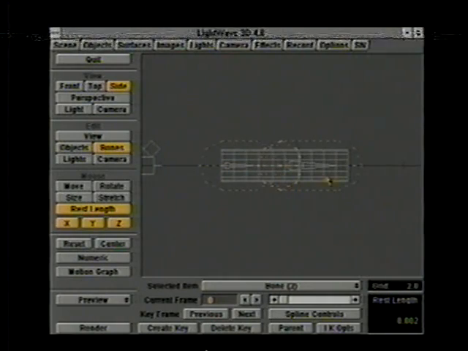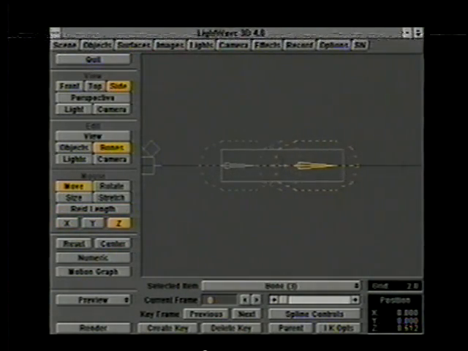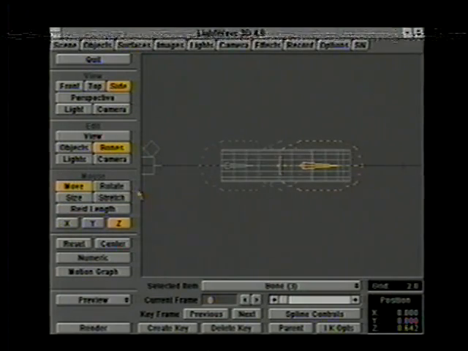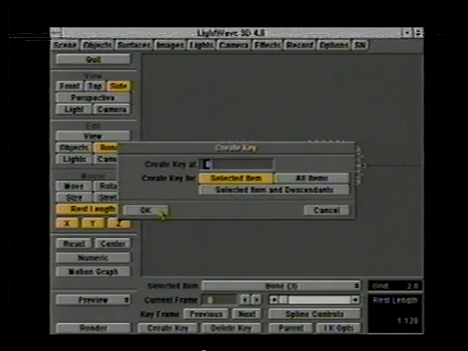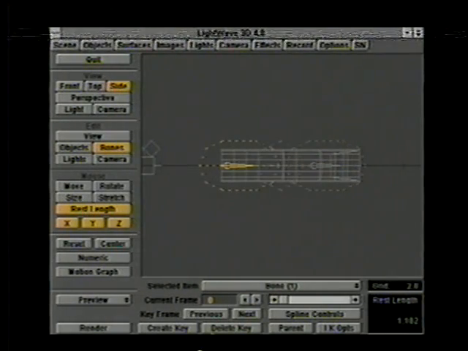Okay, we have the middle bone. Let's select the end bone. I'm using the middle mouse button to select these. Change the rest length on this and also slide it down a bit. About like so. Okay, let's create a key for that item, for this bone, and for that bone.